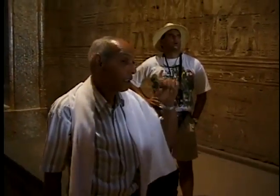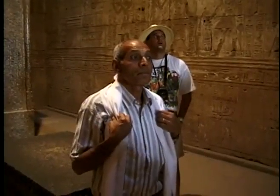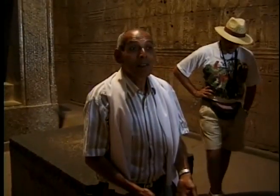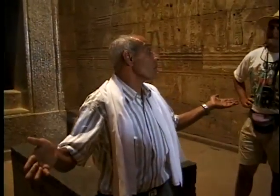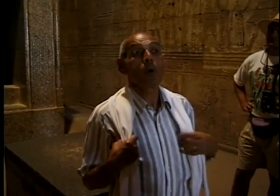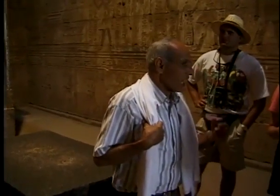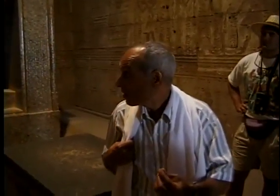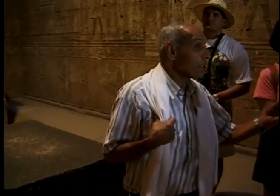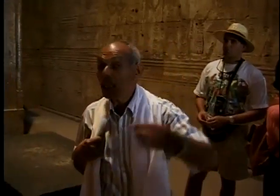237 BC, 57 BC back there. The second thing we notice here, this is the smallest place, the highest one, the most sacred one. Look at the rest. Maybe because the priests of the temple were of many classes. According to their class, they were allowed to proceed. If you say 200 priests were here in Edfu to serve Horus, all had the right to be in the open court.